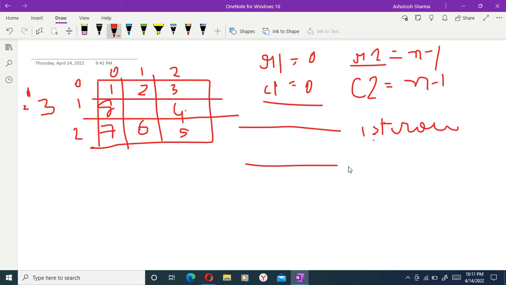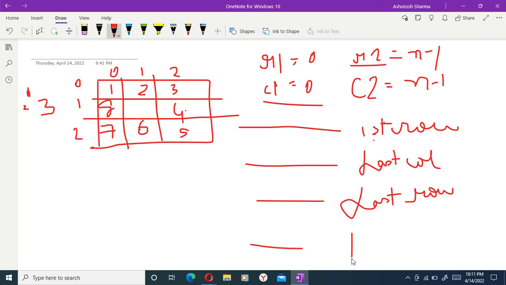Then we filled up all the last column. Then we filled the last row. And then we simply filled the first column. Now after we have done everything up, what are we going to do?